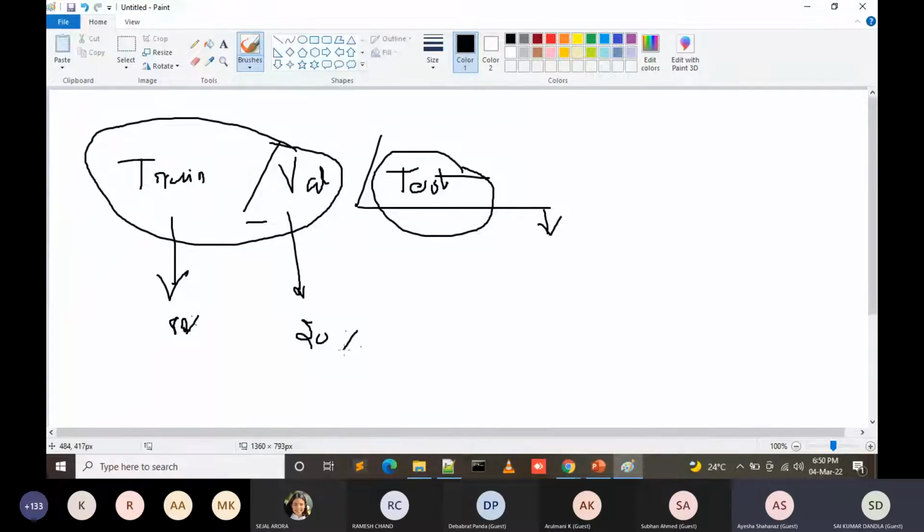What happens here? While training, the model uses this training data set of 80%, and after that it learns something, right? Whatever it learns, it is going to apply on this 20% of validation data set.